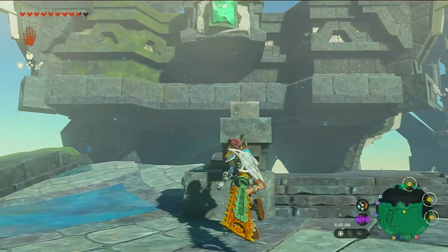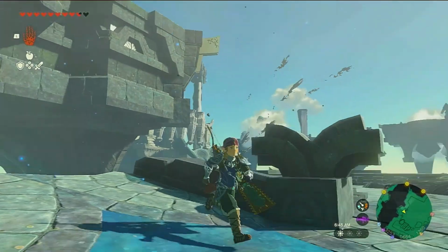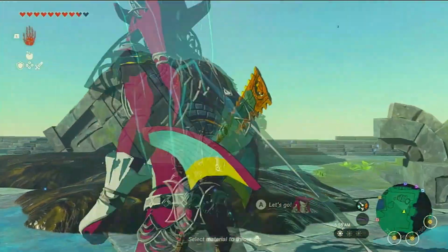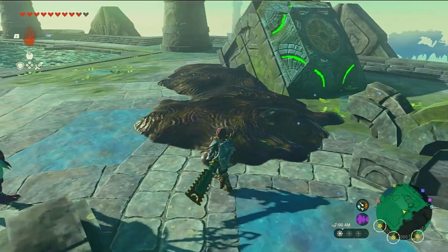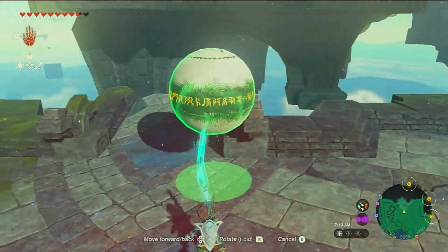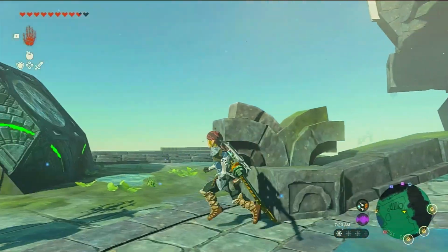Along with the fact that I wish I could climb this to see what I can do. And it seems like this is where the big orb goes. But I don't know how the heck I'm supposed to get up there. I don't have those hover things. Oh. There we go. Wonder if I'm supposed to do this. Yep. That was exactly what I had to do.